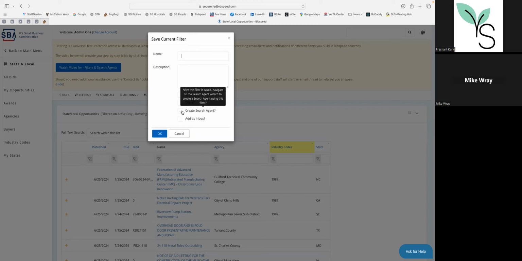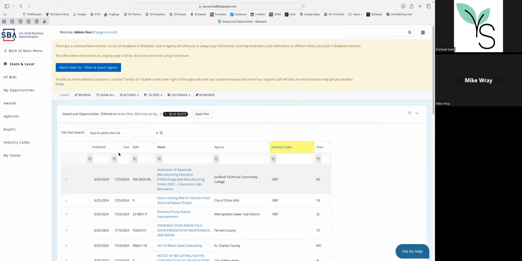Create the search agent is the email, and I can distribute that to multiple people. Same thing again, add to the inbox. This creates it for your dashboard, and creates it for the inbox. I keep calling it a dashboard, but it's called the inbox. So the inbox. And so that's, like I said, very, very similar to the federal search.